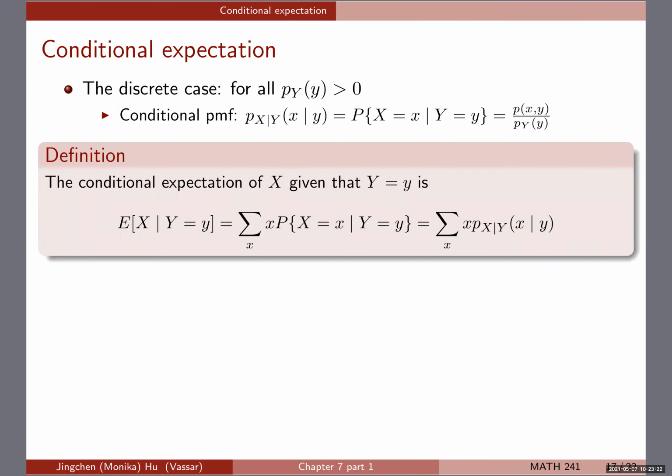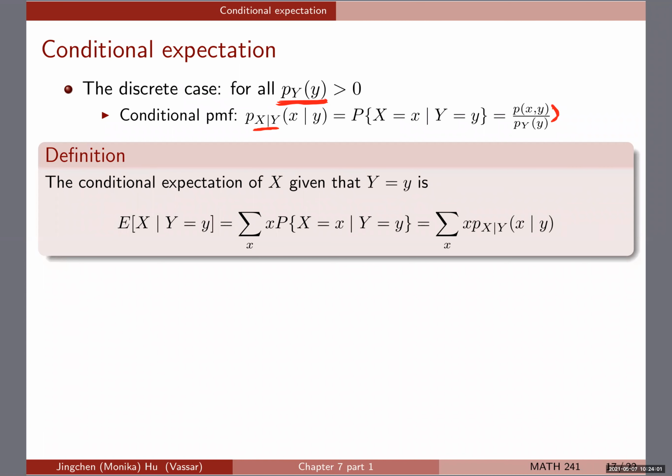We start off, let's say, with the discrete case. The conditional PMF, which we covered in chapter 6, is what we write as x given y. Here y is the conditioning variable, the one being conditioned on. We know we're working with all the cases of the marginal where p_Y is greater than 0. By definition, the conditional distribution of x given y, in the discrete case, is the probability that X equals x given that Y equals y. It's the ratio of the joint PMF over the marginal PMF.